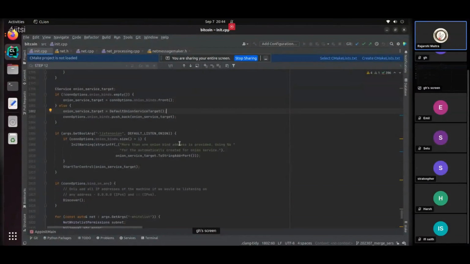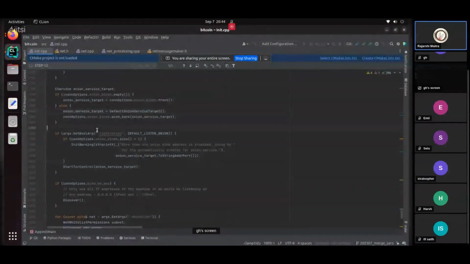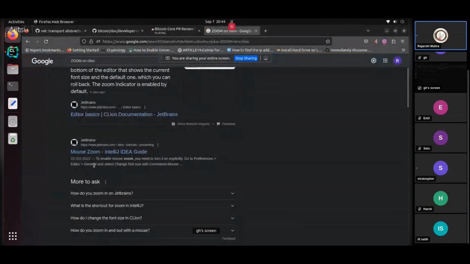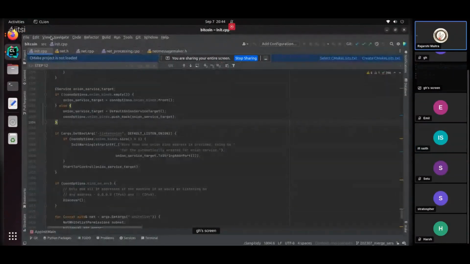No. Maybe right click zoom. Whoever designed this UI did not think of this use case. It could be in view.